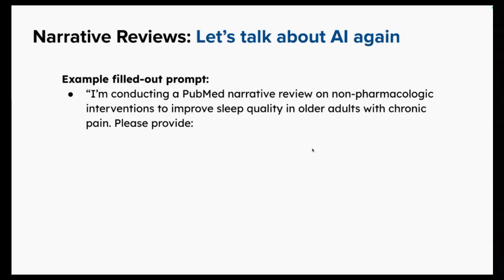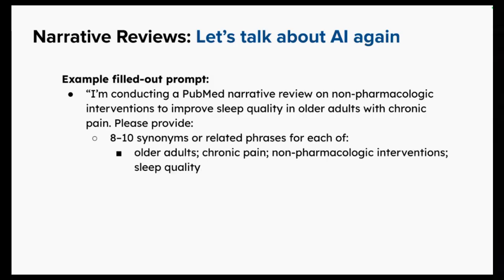It's almost like thinking about a different dialect. Everyone's talking in English, but maybe in slightly different versions, or we might have different words for different things. So: I'm conducting a PubMed narrative review on non-pharmacologic interventions to improve sleep quality in older adults. Again, really spelling out that research question. Please provide 8 to 10 synonyms or related phrases for each of the PICO elements, so the population, intervention, condition, and outcome that we identified on the previous slide.